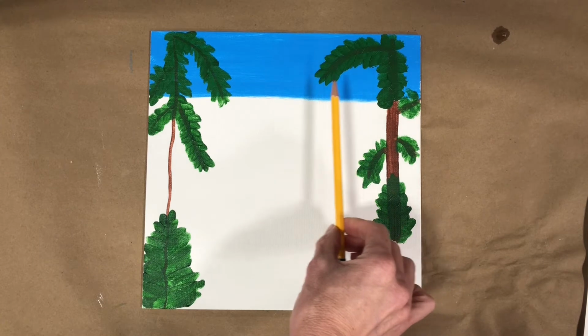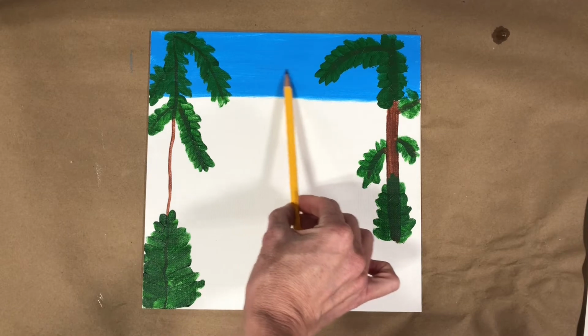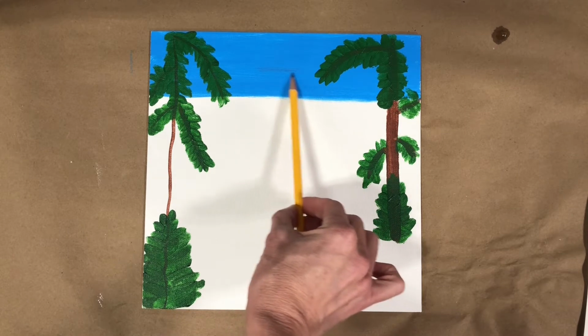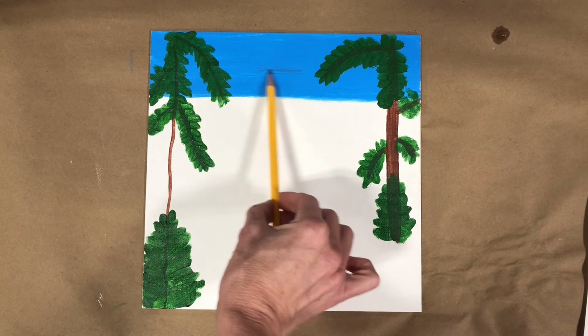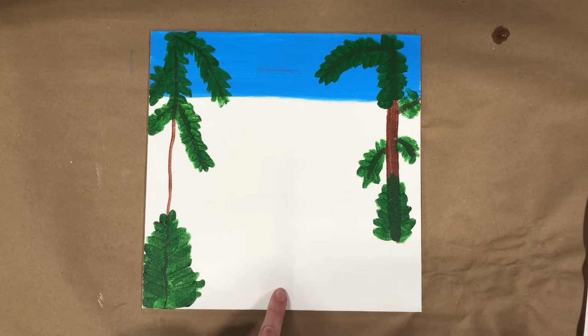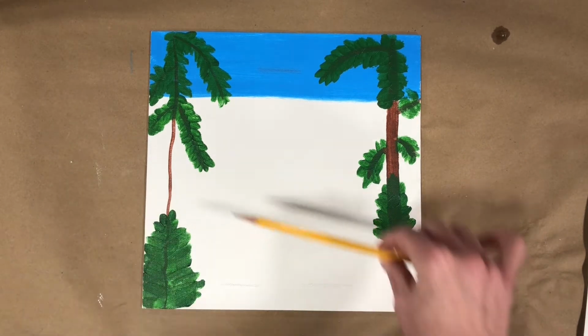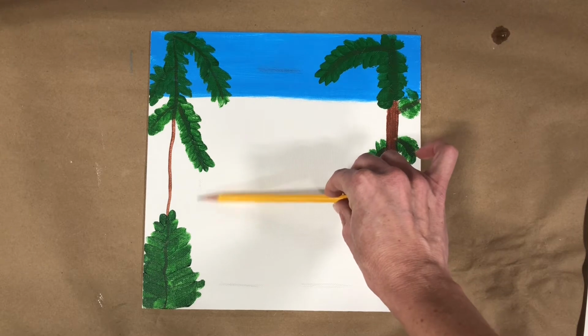Okay, so the top of my horns are going to be a little bit up in the sky up here. They're going to overlap the blue and the green. So I want to make a little line up here so I know that that's how high they're going to go. Now down here, I am going to mark out where their hooves are going to go. So let's say about here. Okay, so there's still a bit of snow in front where they're going. Now, the cow on the left is about here. It's close to the tree, it's close to the branch.